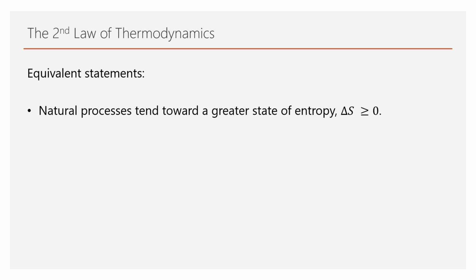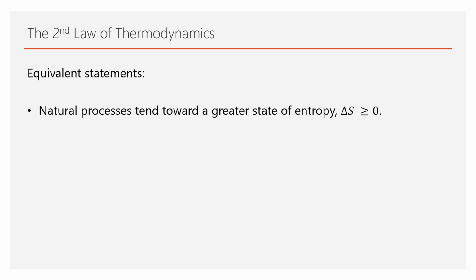Entropy is a measure of the number of states available to a system. For example, if a collection of atoms form a crystal, there are only a few ways in which the atoms can be organized to form that crystal, and so the entropy is very low. But for the same atoms in a gas phase, there are many ways in which those atoms can be organized to form that gas, and so the entropy is very high.